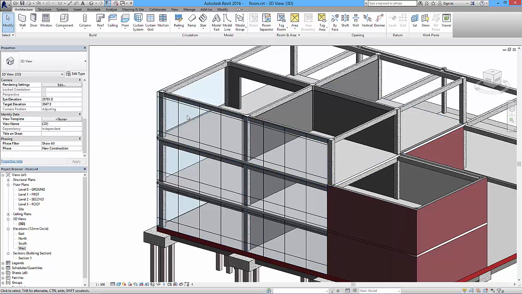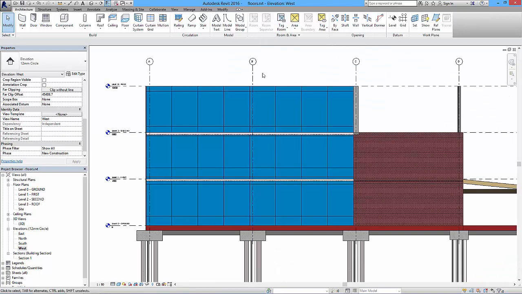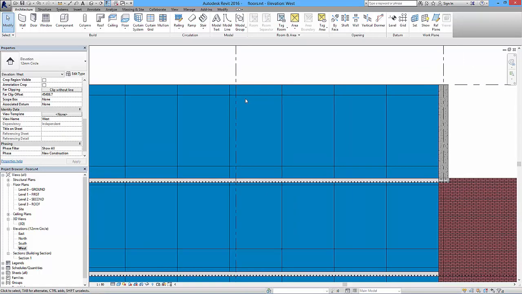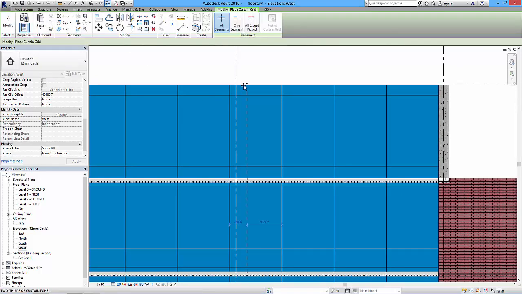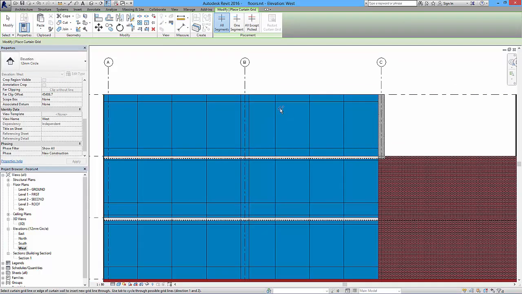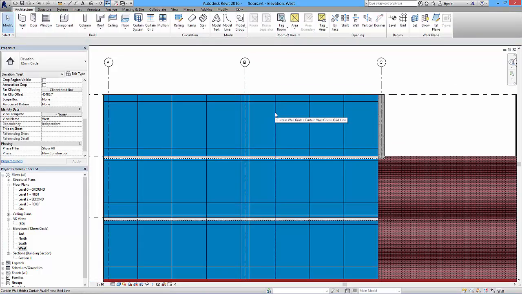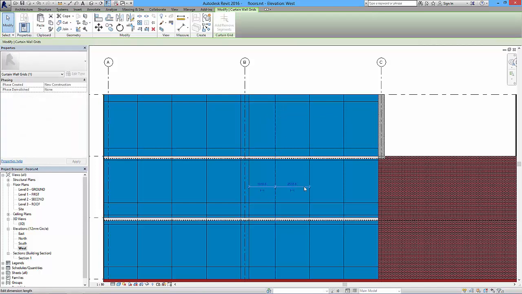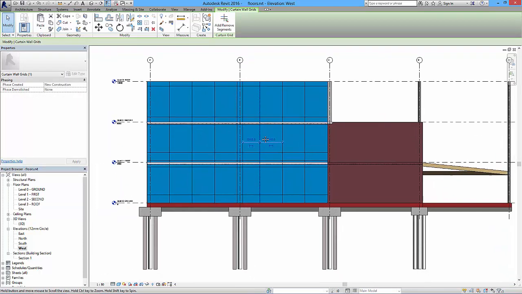Now because of that graphic view, I forgot to consider this, so I could adjust it in the elevation. So back to the west elevation, and there's my column. So there's a split at that point, so it's going to affect everything down this way. But if I could just put a curtain grid in at this point, and then we can sort these out later. Now I could just hover over that, select the grid. I've got options to adjust.